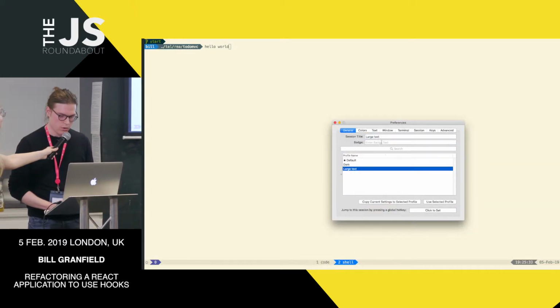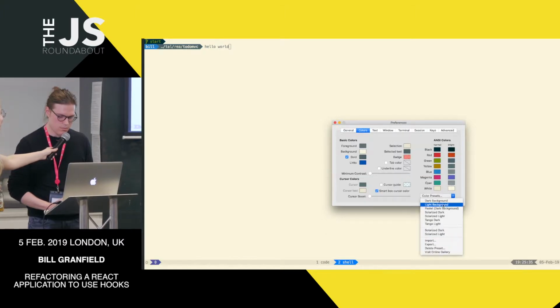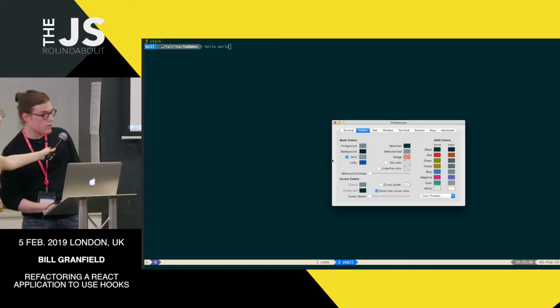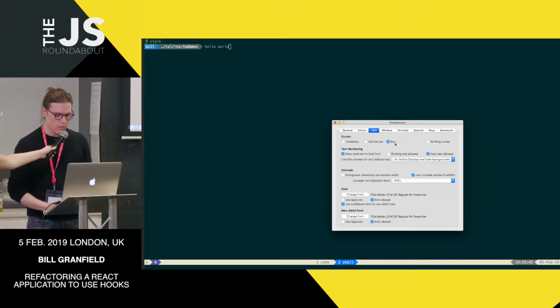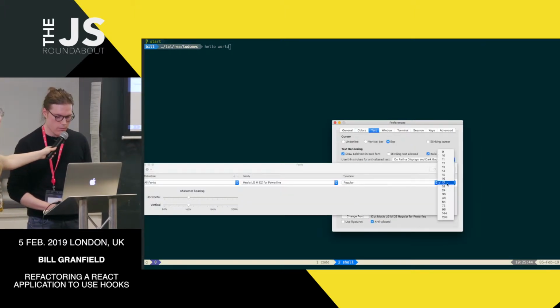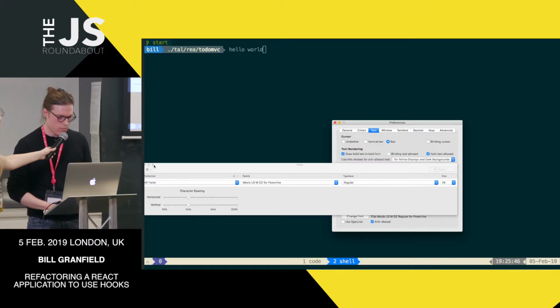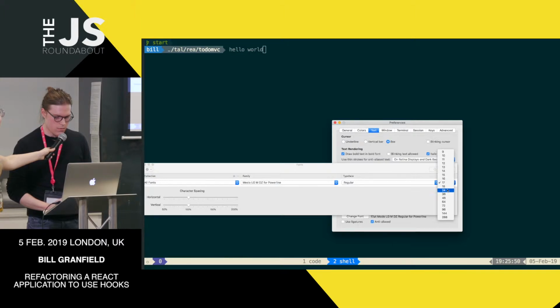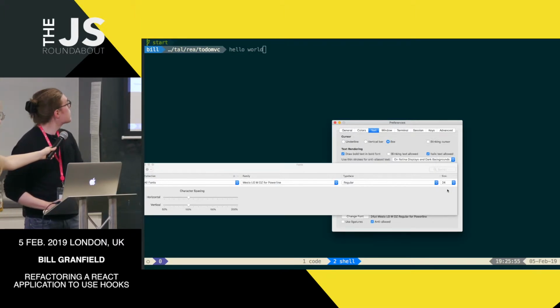Oh, that didn't work. Okay, is this any better, or should I just make it substantially bigger? How's that? Good? Can you see it in the back? Okay.